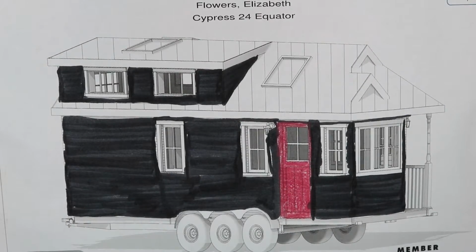The window frame will be white. The trim of the windows and doors will be white. The trim of the house will be white. And the front railing and post will be white here.